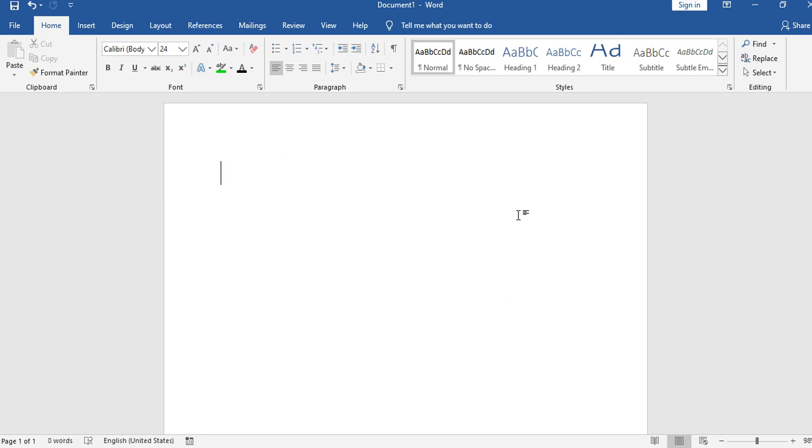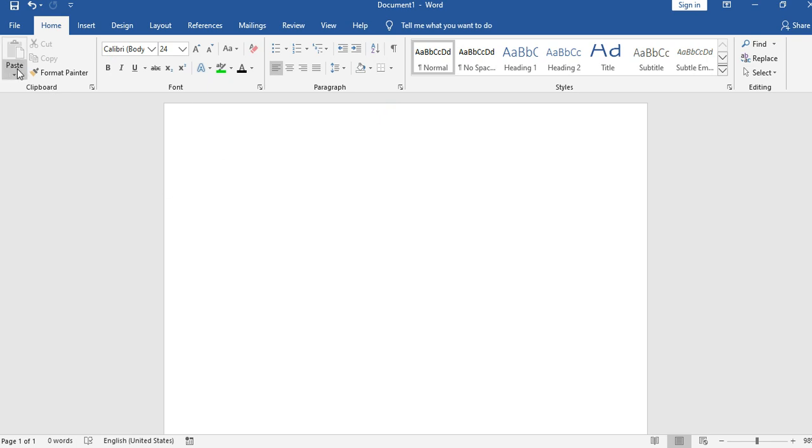So every ribbon has certain tabs. So we call this the File tab, Home tab, Insert tab, Design tab, and so on and so forth. Now every tab other than the File tab has groups. For example, the Home tab has the Clipboard group, Font group, Paragraph group, Styles group, and Editing group. Now every group has certain tools.